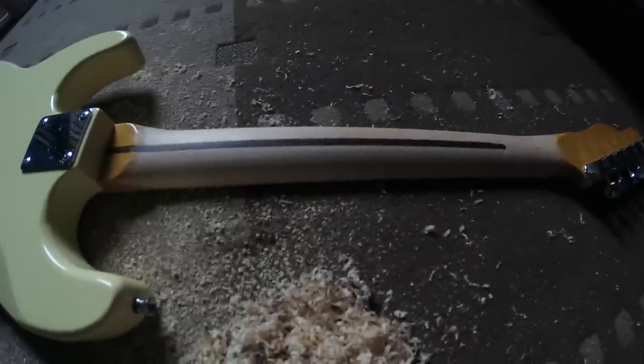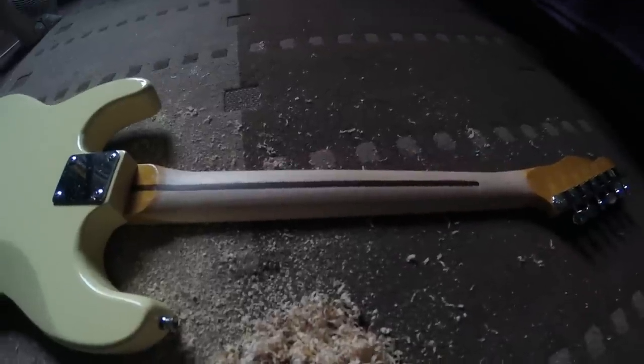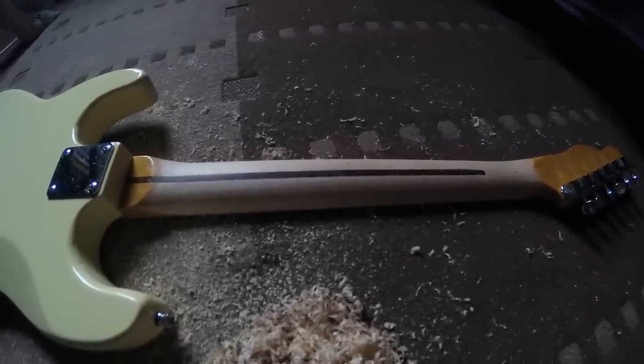I'm going to go into a different room because it's disgustingly dusty to do this, and sand it down.